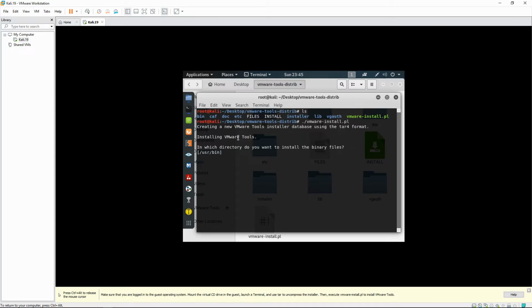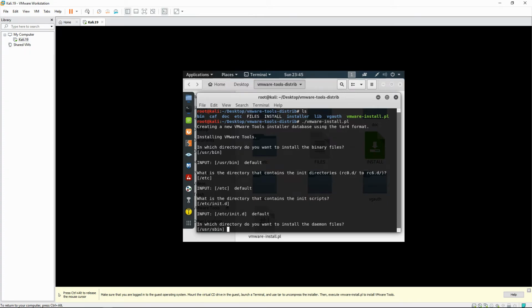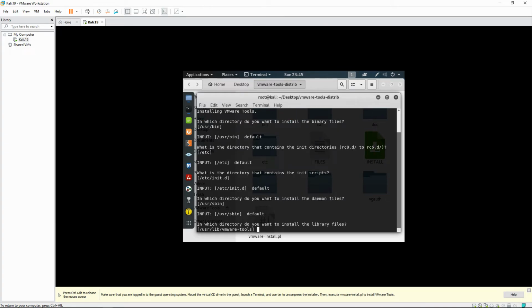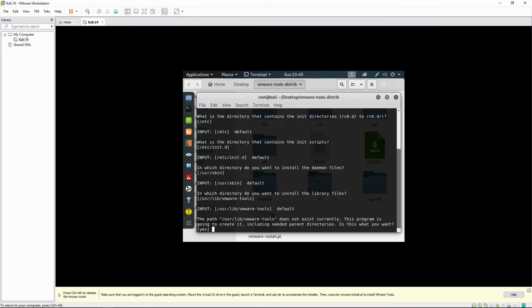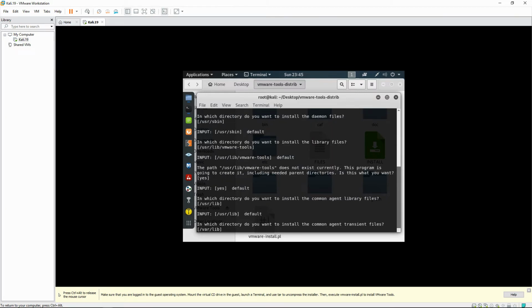You are done, you just need to wait now. Just press enter for the default, yes, and default libraries.